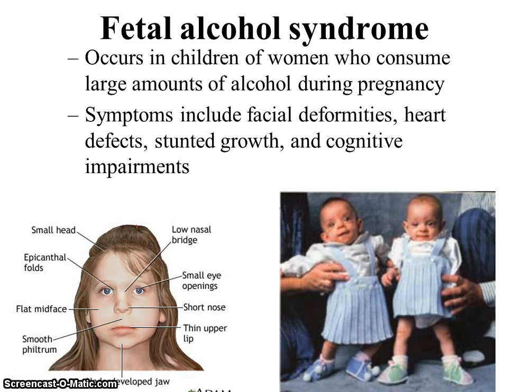Unfortunately, fetal alcohol syndrome is something that happens to children who have been born to mothers who have consumed alcohol during their pregnancy. And a lot of times these individuals suffer from facial deformities. They have pretty wide space between their eyes, a thin upper lip, a short nose, a smaller head, and unfortunately mental retardation could be caused from fetal alcohol syndrome.